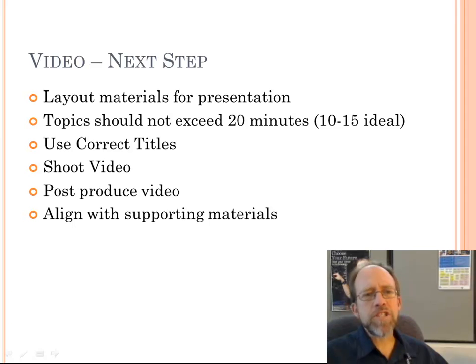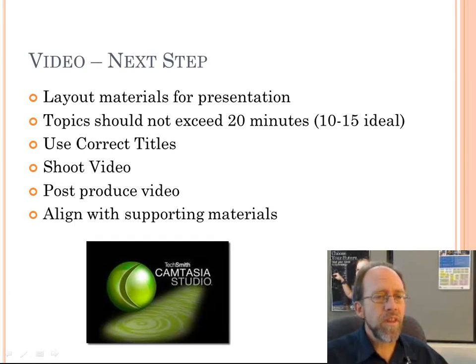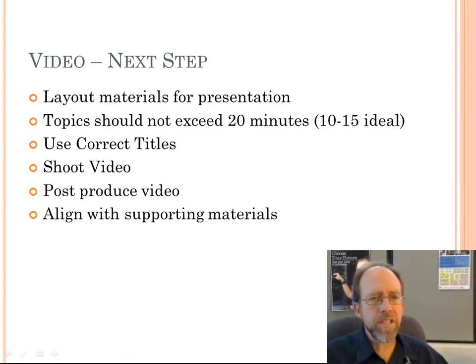Once you've got that video shot, you're going to go into the post-production phase. The post-production phase is where you actually are looking at things that you might see on this video, where I'm zooming and panning, and I'm throwing in call-outs, and I'm embedding things. The post-production can be as critical as the shooting of the video itself. Then that video has got to be aligned. It's now a topic. It's now what you have to support your materials. And you need to align it with all the other materials that you have, which is the assessments, the assignments, all the other pieces.